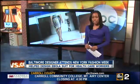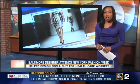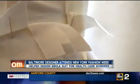Katrina? Well, Jill Andrews traded in her silk and chiffon for a much more sturdy material about 4 months ago. The challenge was to design a prototype to do a better job than current garments to help protect healthcare workers while and after they treat Ebola patients. The more curve I put in it, the more kick it gets.